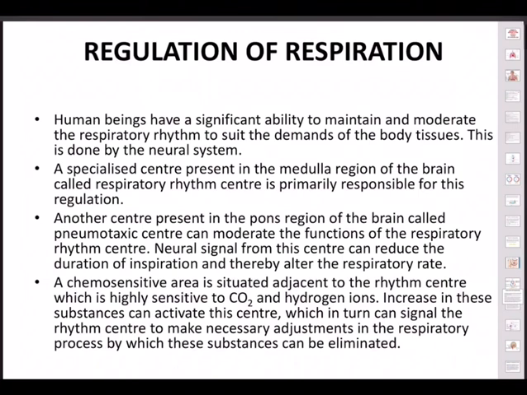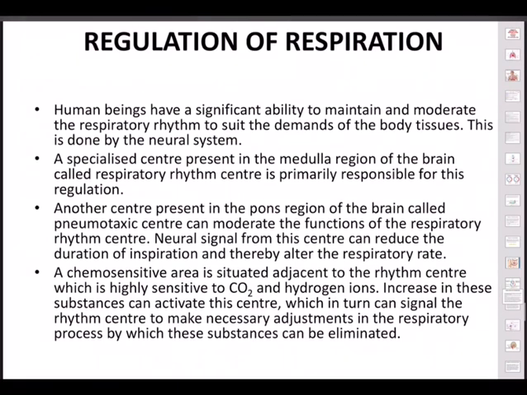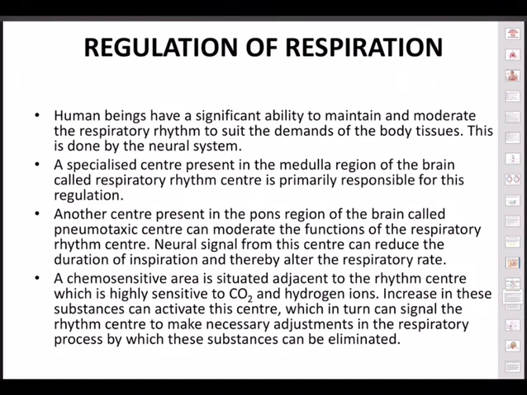Our memory helps us in linking what we have studied in our previous sessions to the present so that the entire concept will be understood in toto. We have been discussing breathing and exchange of gases in humans as well as animals. And in that, we have been talking about the influence of partial pressure of oxygen and partial pressure of carbon dioxide in order to make the gases breathe in and breathe out.